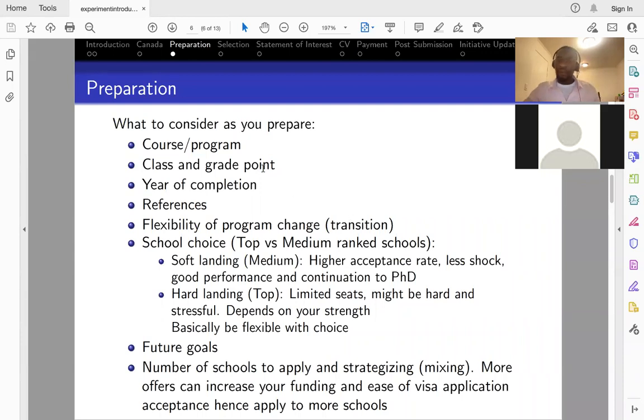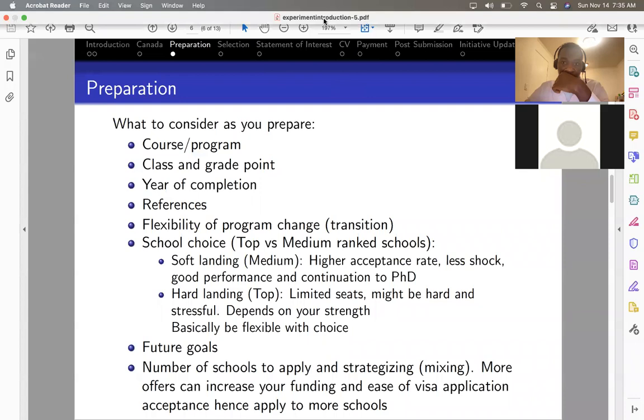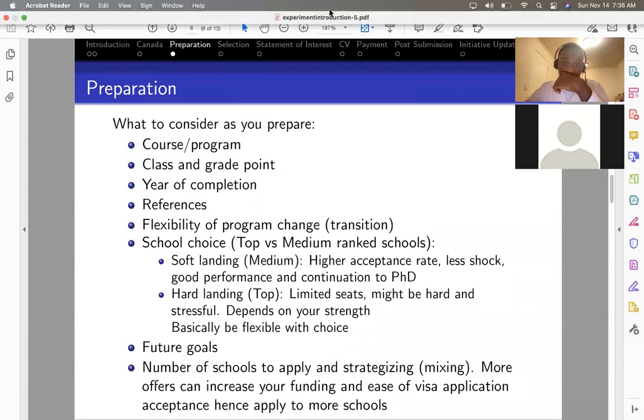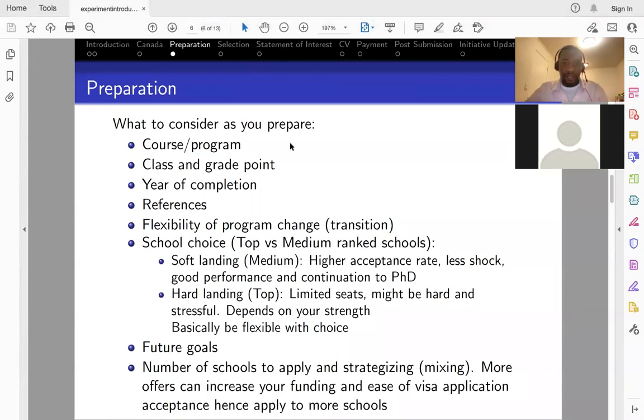So I think I would like to pause here. If there are any questions, please let me know. But I think, was it Sadat raised his hand? Let me know whether you still want to use the mic. If you want to use the mic, please let me know. Yeah, so you can use the mic now. Can you access the mic, Sadat? Trying to see whether I can. Sadat, let me see whether you want to use the mic, and I'll give you the permission to do so.